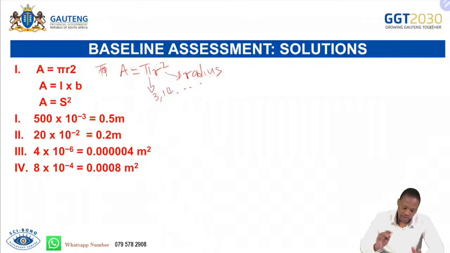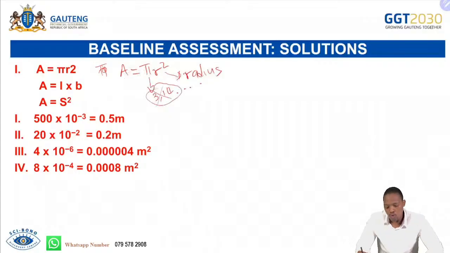Now, before we continue with the lesson, grade 12, I also want to bring to your attention that writing pi as 3.14 is a complete no-no, because we are using scientific calculators to calculate. I always advise learners to never write pi as 3.14. Pi is a value, but pi is also in our calculator. So whenever you want to calculate using pi, press second function, and you will see there's a pi value on the bottom button, which says times 10 to the power x. So please use the pi on the calculator and do not write 3.14.